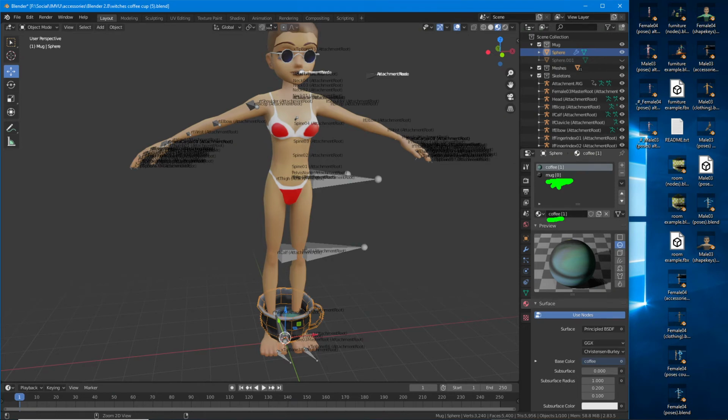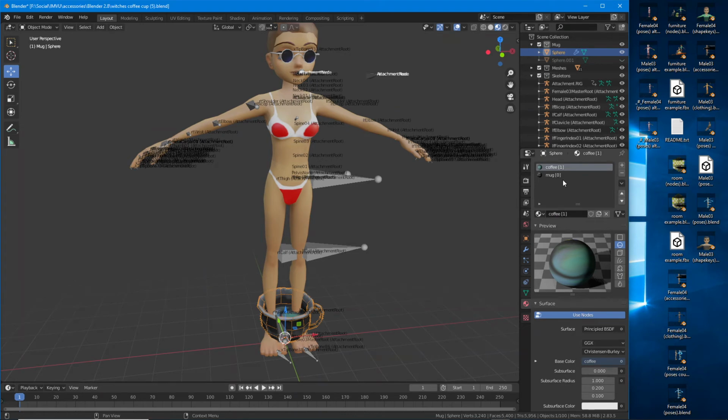To IMVU, it's immaterial. You could assign half a dozen materials and they could all be called coffee or mug, so you had mug 1, mug 2, mug 3, mug 4. So long as you have the square brackets, the number, square brackets, and it is incremental, so 0, 1, 2, 3, upwards of however many materials you are using, IMVU will recognize the material slots.